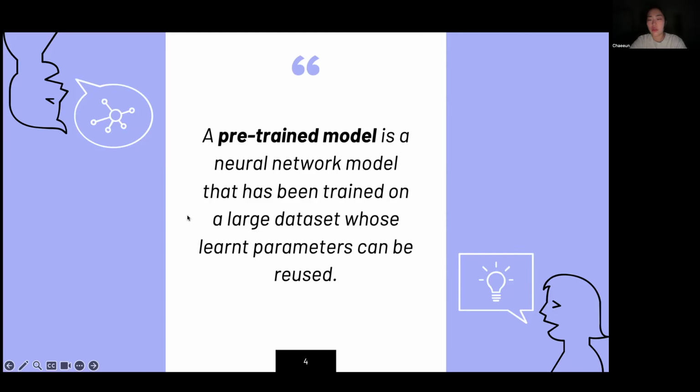For example, one of the popular examples is the ResNet 50 model, which could be trained on ImageNet, a huge data set with approximately more than 1 million images across 1,000 categories, and then can be shared so others can use it without training it from scratch with such large data sets.